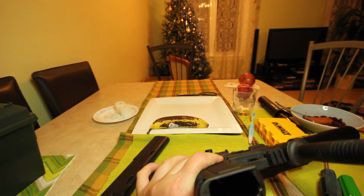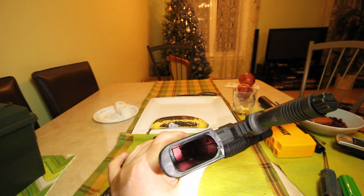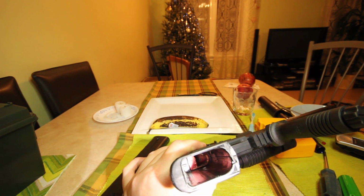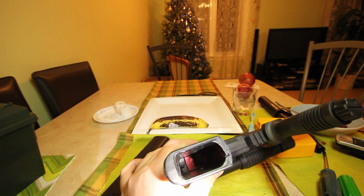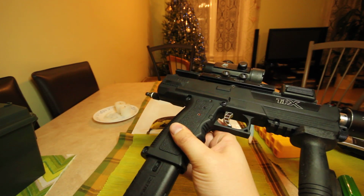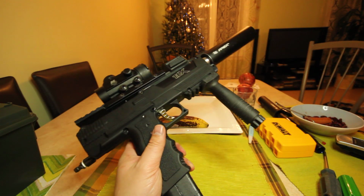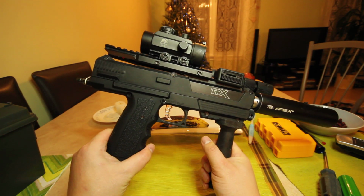I got the Gunhead First Strike breech for TPX. Let me see. You can see it there. It's a little bit mushy because I had a break there. I was doing some testing. So normally it doesn't chop. Actually, I've never had a chop with those mags. It chopped with the factory mag.